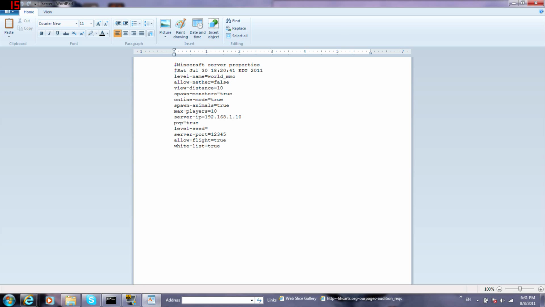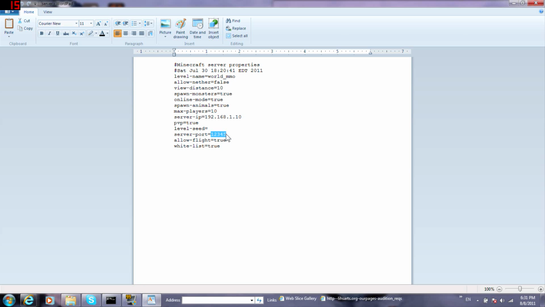Anyway, you'll see this is all the stuff. I'm not teaching you how to start a server; you'd have to look at a different tutorial for that. So I'm not going to go into these. Max players, server IP. Now, you want to pay attention right now to server IP and server port. Since I have two servers and sometimes I run them at the same time, I use a different port for this one since it's not an official server yet. But usually it would be 25565.